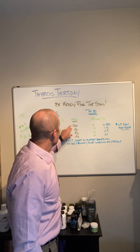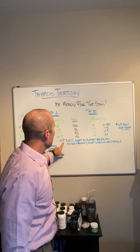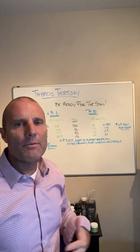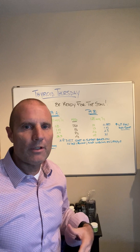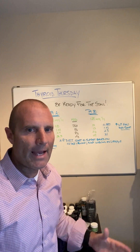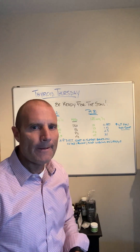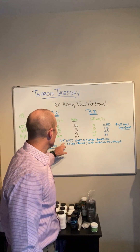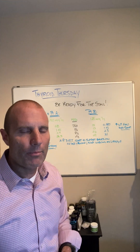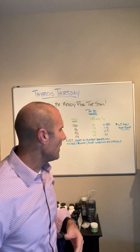When we get these measurements and look at the rest of the health history, the health timeline, and the rest of the labs, both of these people have markers of malabsorption. They have GI signs and symptoms, and we can see problems in the labs. We also did a GI test to see what's going on in there, and we started both of these people on an anti-inflammatory diet and gave them GI support products to start addressing what we found on the GI test.